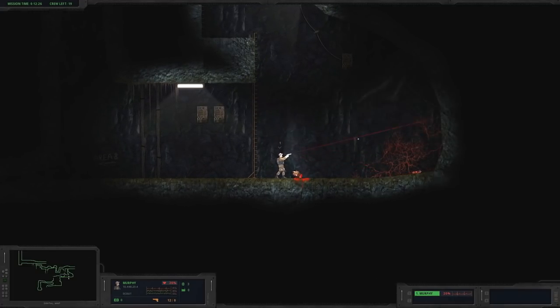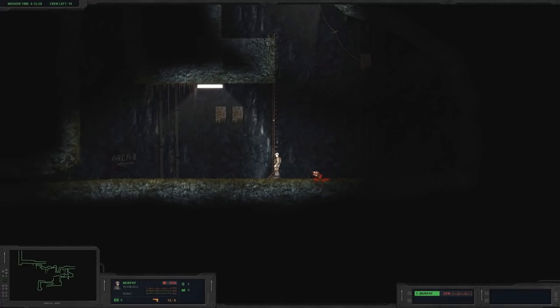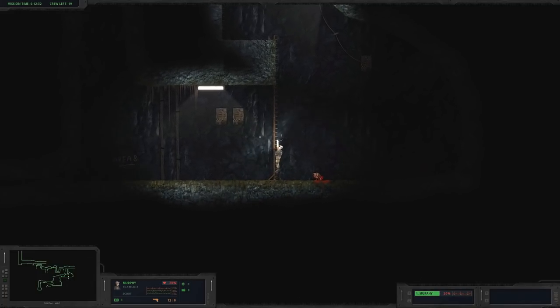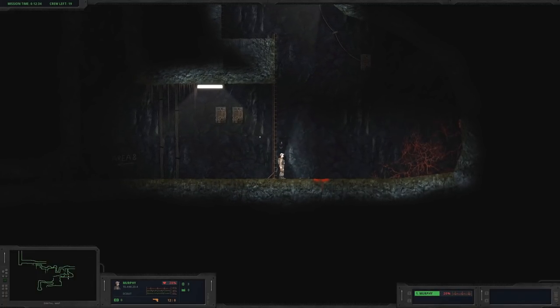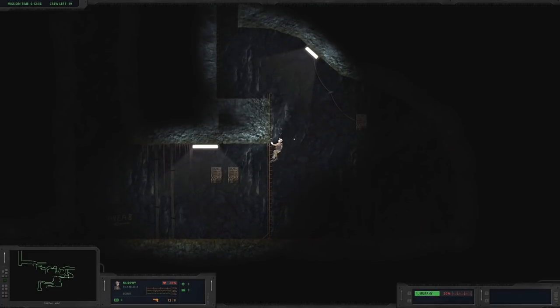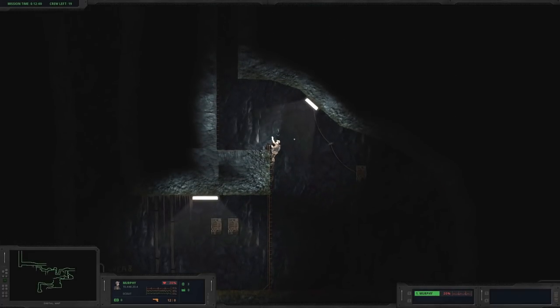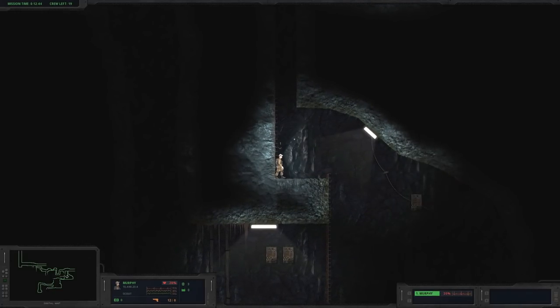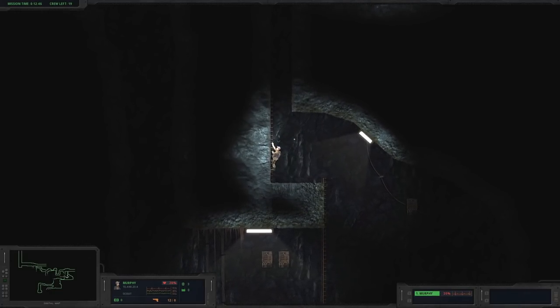This guy, I may not even bother with him. You don't want to get too close to those things because they grab on. Why can't I grab on? There we go. Yeah, because they're like face huggers. They're pretty nasty. But they're slow, so we can most likely just avoid this one.